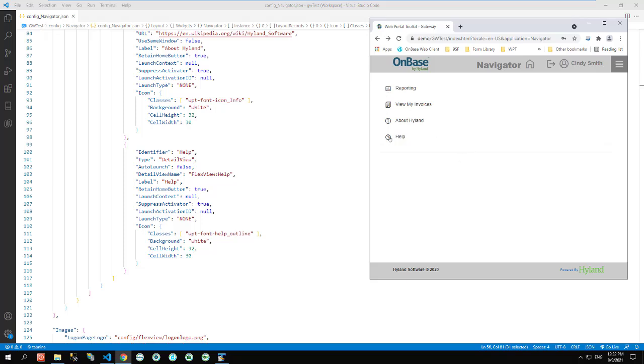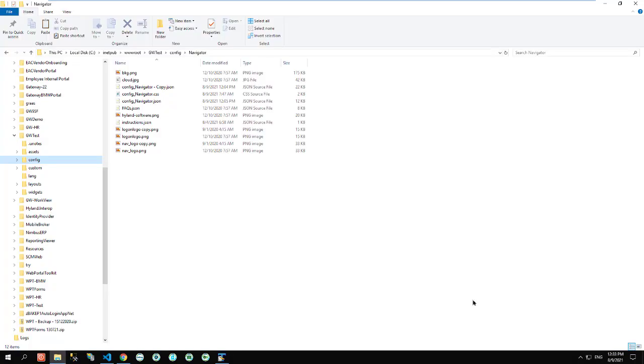Now, where do these icons come from? Every WPT gateway that you set up is already configured with a glyph font called WPT font. If you're not familiar with the term, a glyph font is effectively a font created of icons, and we have one built in. There's many very widely used ones, things like Font Awesome, but in our case we've created our own font to do that.